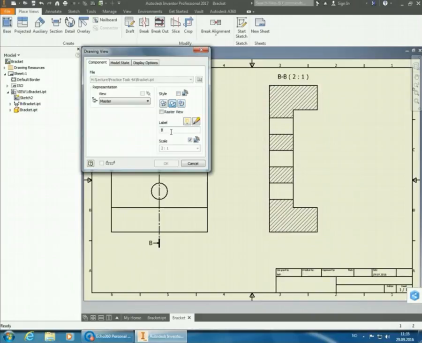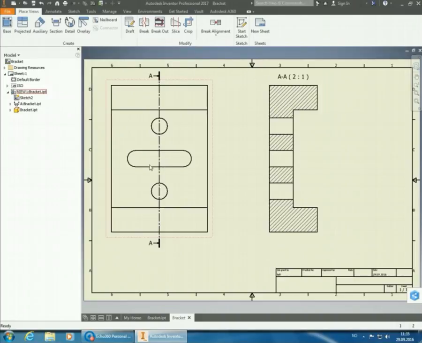and then you have the label here. So you can change the label. So if I switch this one now back to A, I have an AA section instead. So now it's not going to create any trouble in a production workshop, because they're not going to be looking for the AA section. And where is it?